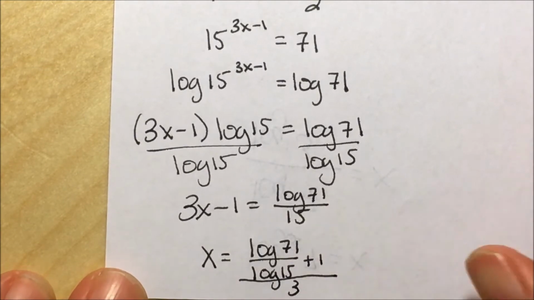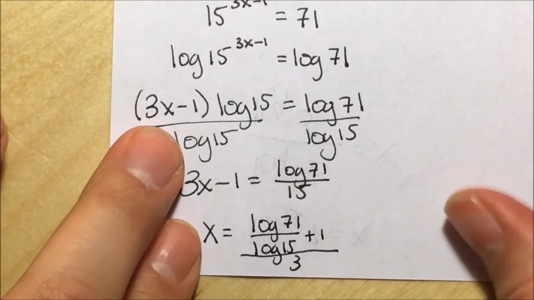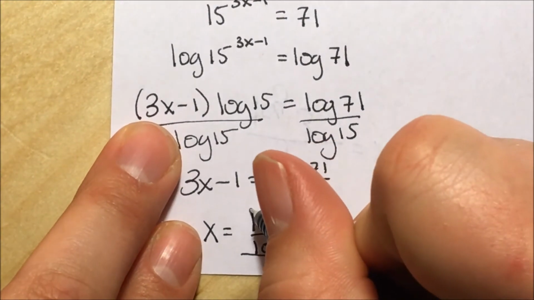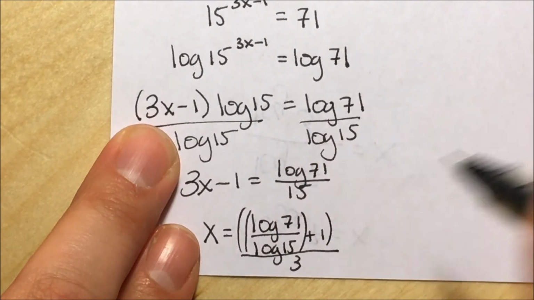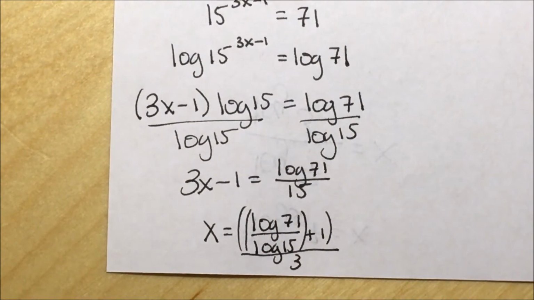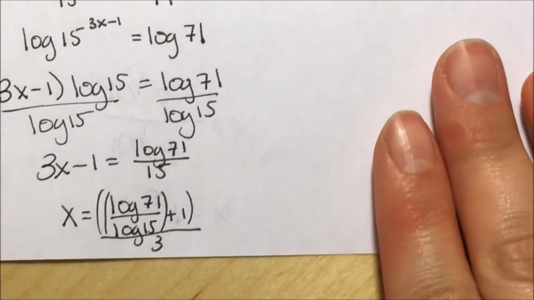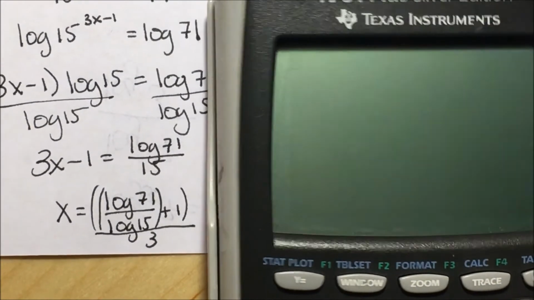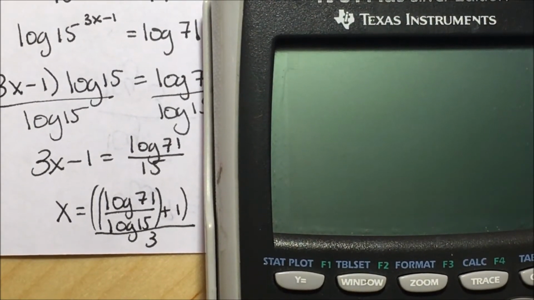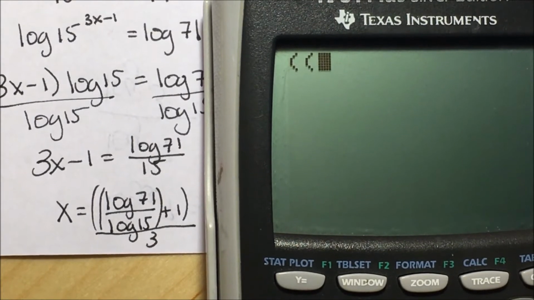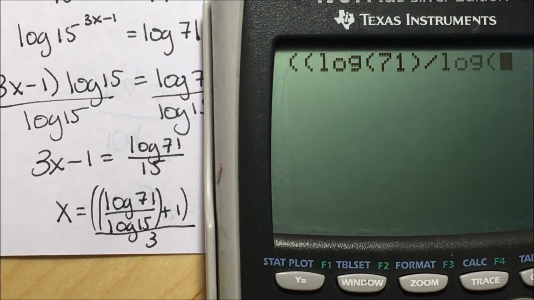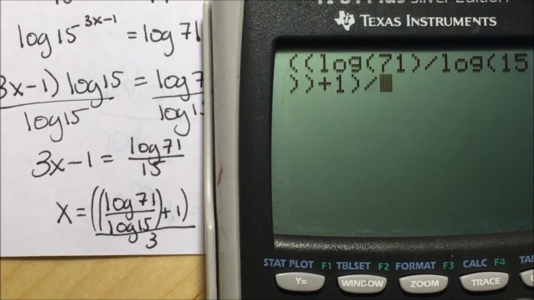All of that divided by 3. Now when you go to type this in your calculator, if you want to do it all at once, I recommend putting parentheses around this, and then also definitely around the numerator. I don't think you'll need the ones around the fraction. I just like to do that just in case, because sometimes my calculator does things in a different order of operations. I know for sure you'll need the ones around the numerator because otherwise it'll divide first before adding. So numerator, fraction, log of 71 divided by log of 15, fraction, plus 1, close the numerator, divide by 3.